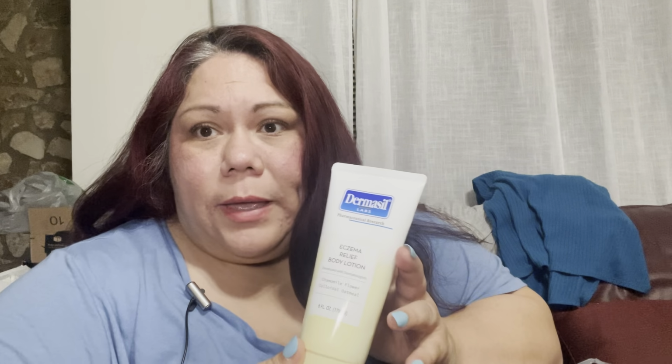So basically, this is a good product, but it's sealed, guys, and I don't want to use it because I might give this away in a giveaway. It comes out real thick, like a balm, like body butter, real thick. And this is great lotion for eczema relief if you have dry skin, a little bit of eczema. I just wouldn't say that if you think it's gonna be a cure-all for eczema or psoriasis or things like that. It's not. It's good to just give you relief for a little bit.